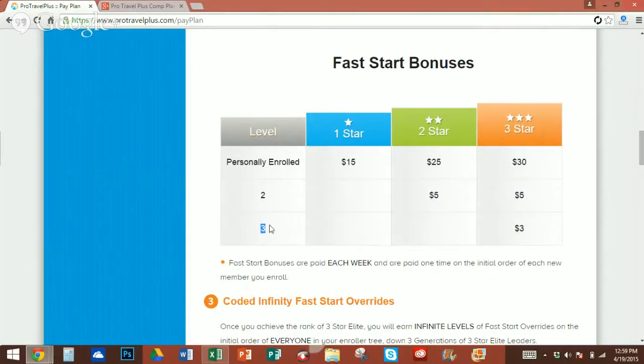Then their personal recruits, which is my 3rd level. That's not 3rd level in the matrix. That's 3rd level as in my personals, then their personals, then their personals. So 3 levels deep, I still make $3 off each person. And that goes on for however wide as it needs to go.